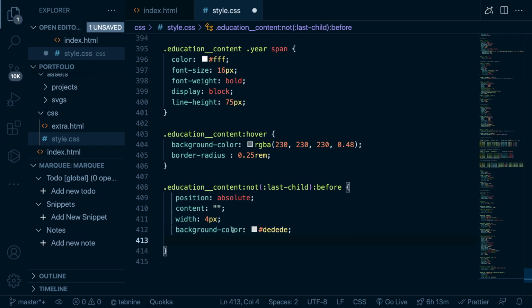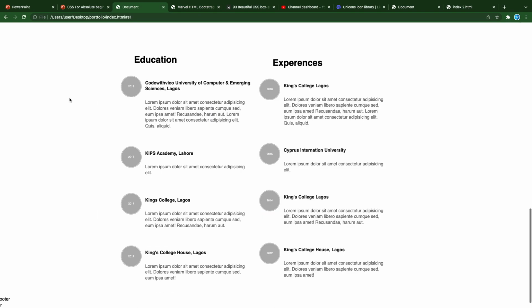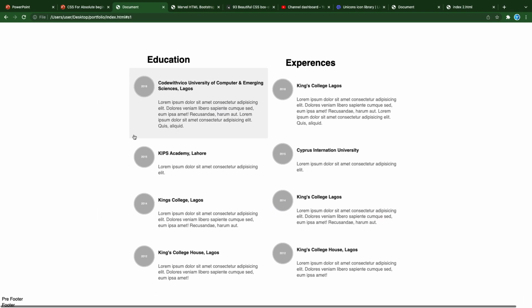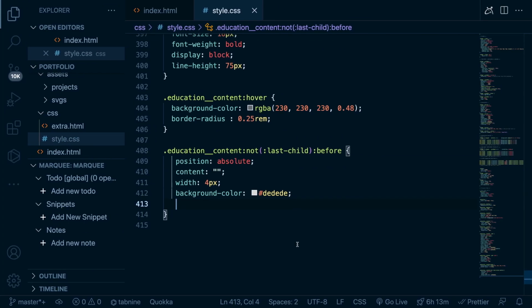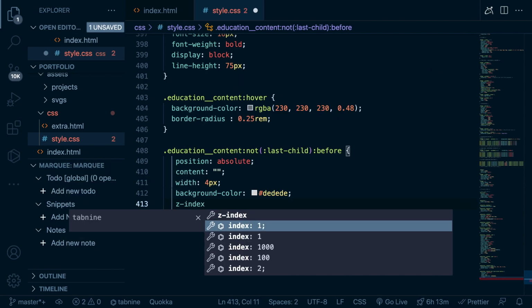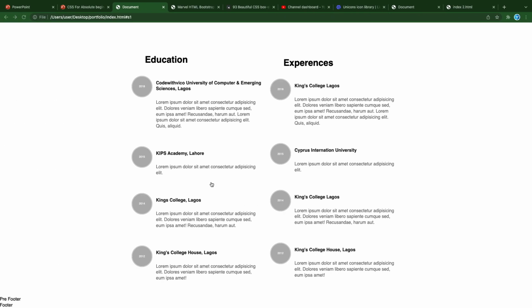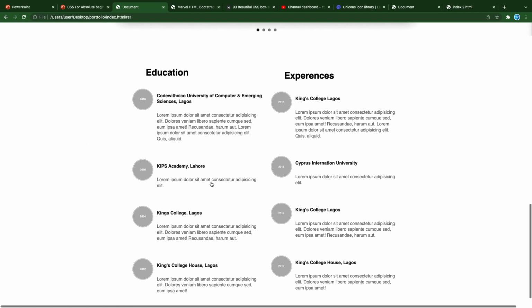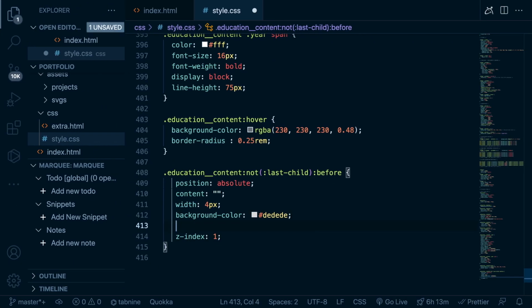So we save now, we go back and refresh. Okay, nothing has taken place yet, which is fine. But before then, let's first give it a z-index of 1. Refresh. Nothing has appeared yet. Okay, let's finish styling first.